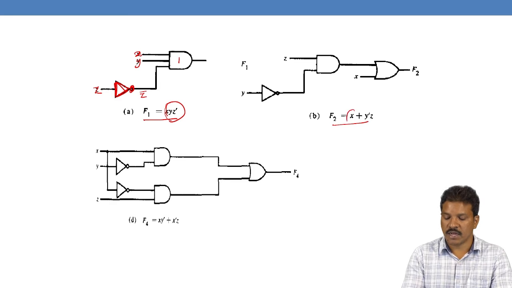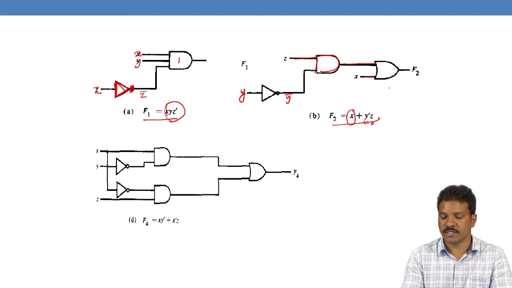So x is another term. First we make the AND operation of y bar z. Y bar is the inverter operator, so y is the input and we get y bar as output. This y bar and another input z form a product term, so we get an AND gate. And this AND gate is operated with x using OR to get f2. In this way we can connect these gates.